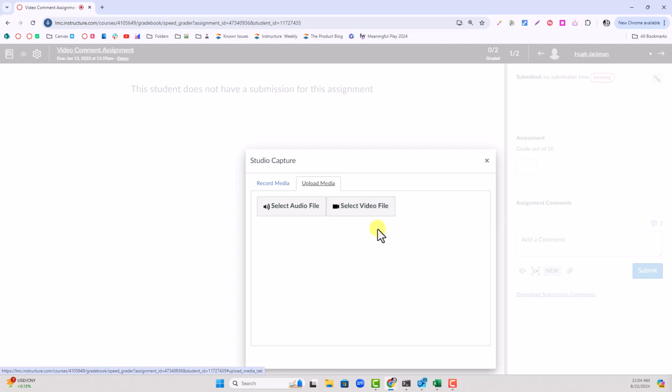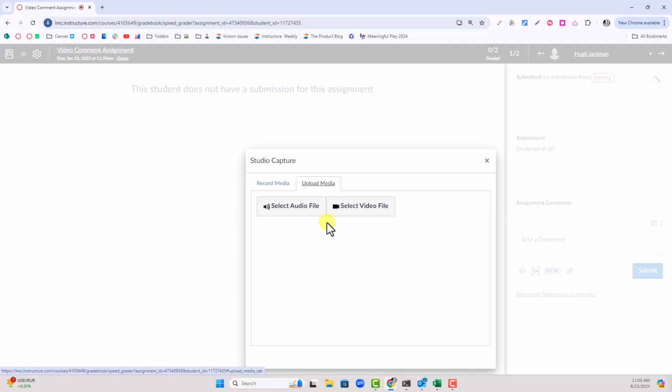That could be very useful if you're teaching a course that's remote. One thing we've heard from students is they sometimes don't feel a connection to their instructor. They don't even know what they look like or sound like because they don't see them on a regular basis. So this is a way to provide feedback that might humanize the course a little bit and make them feel some more connection to you.